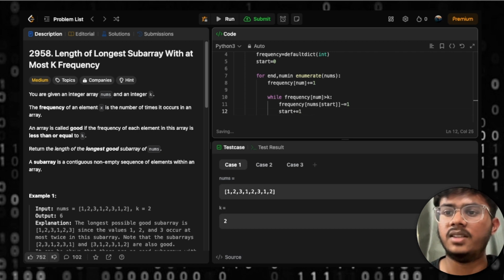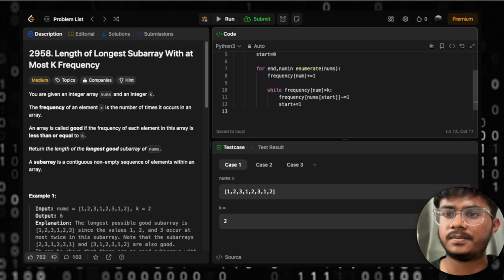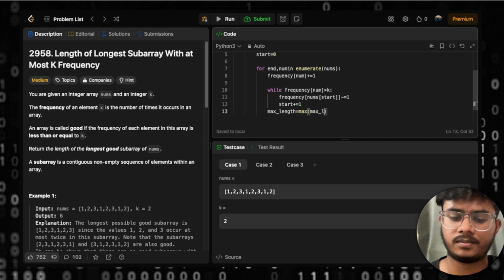After that, we need to update the maximum length of the subarray. For that, we'll be doing max length equals the maximum of max length, comma, end minus start, and we'll be going for the next index so that we'll be adding plus 1.